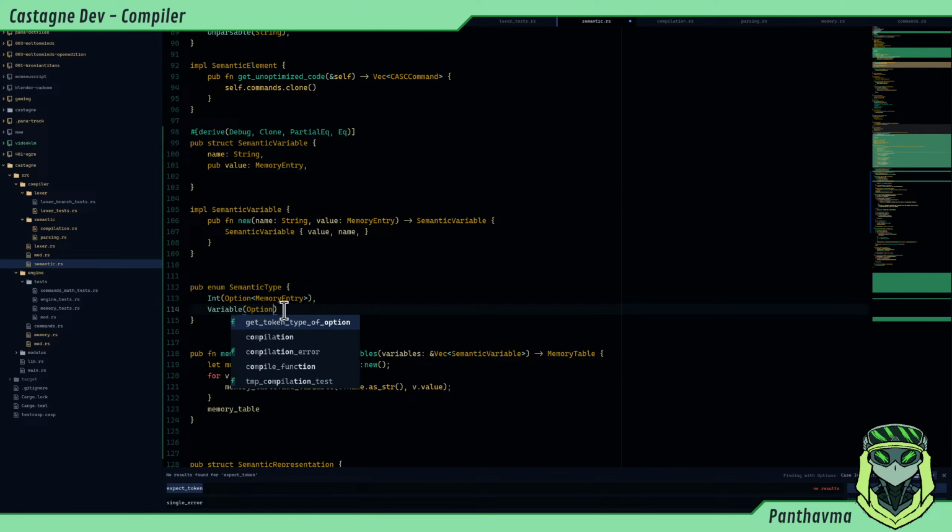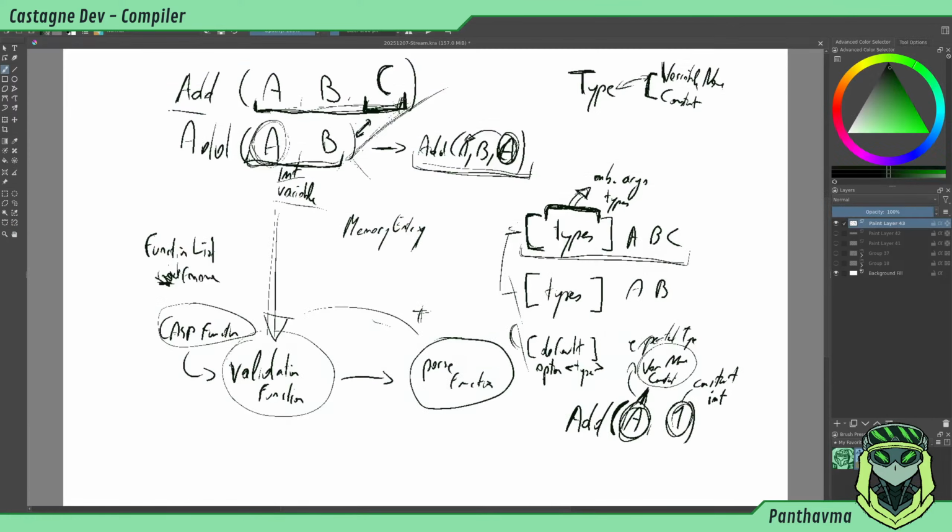I don't know what I would put in here, but here we actually have two types, because that's our function definition for add: int, variable. That's the trick, because the idea is that we take a plus b and we put that in C, so we can't put that in a constant, right? So we do need it to specifically be a variable.